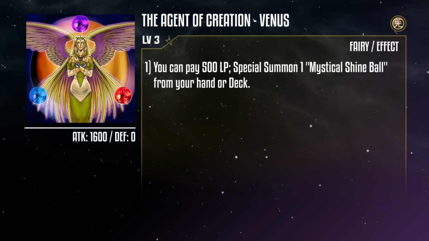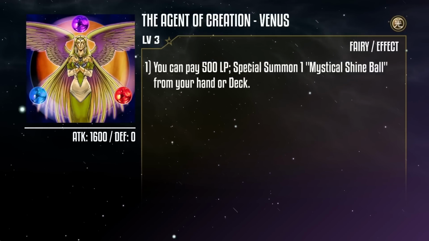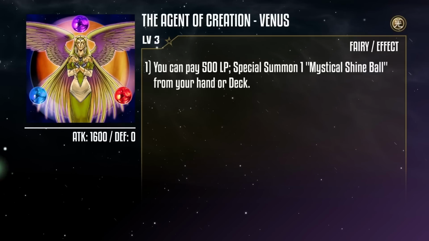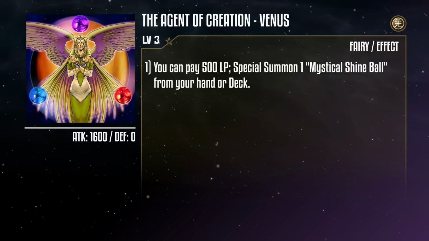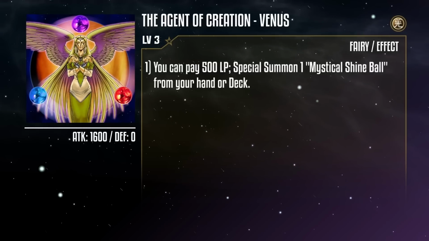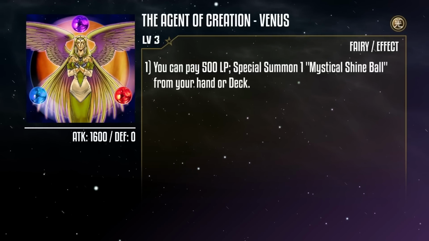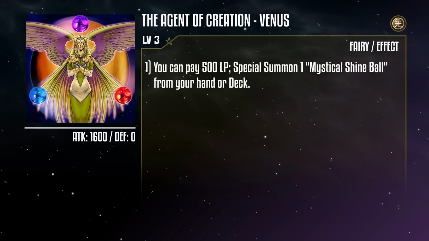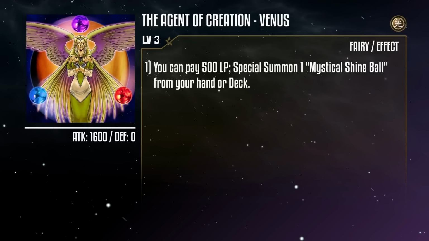And that's not just some fluff text. Venus and the Balls have been making some of the jankiest combos possible since forever. In the Xyz era, the Shine Balls gave you fantastic access to rank 2s like Gachi Gachi Gentetsu and Daigusto Phoenix, but it really shined during the Link era. A single monster and 1500 life points turning into 4 valid materials was all the fuel that every YouTube comboer needed.